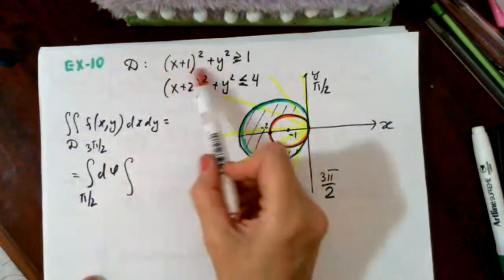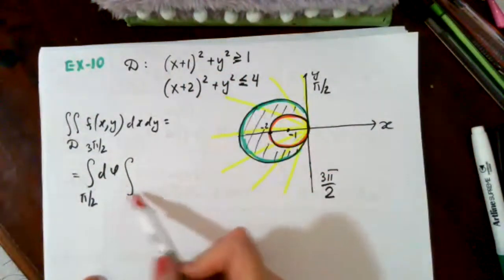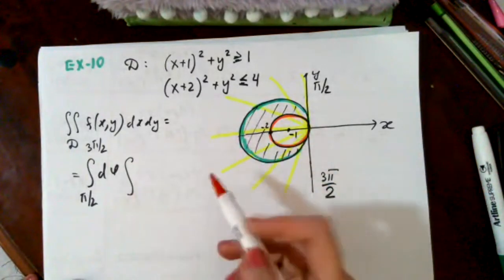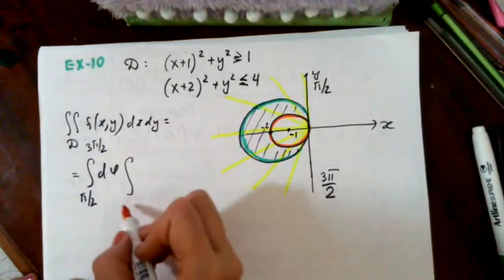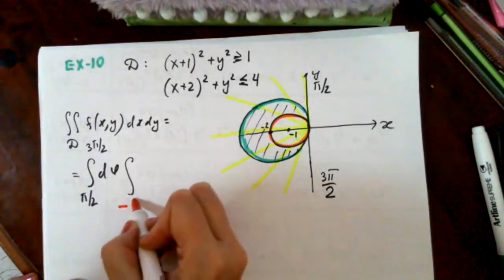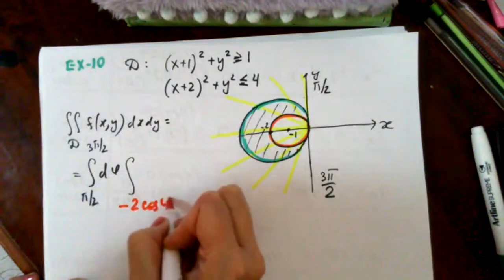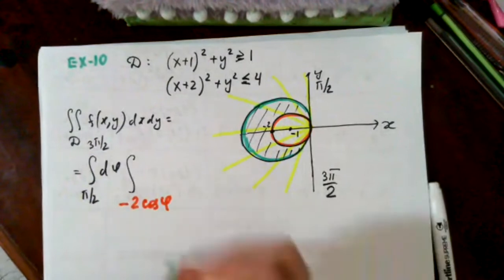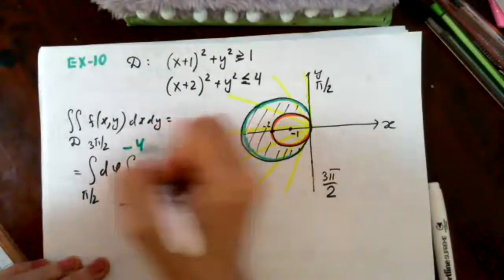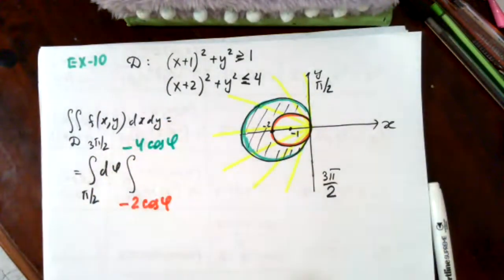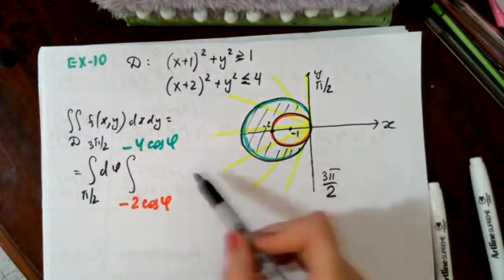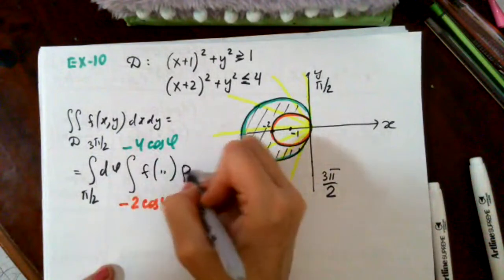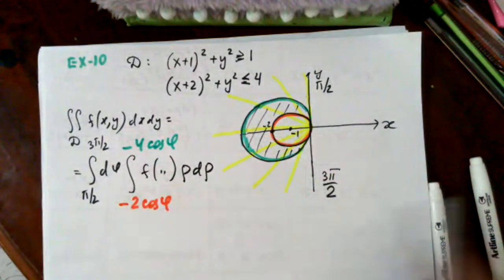to transform these equations into polar coordinate system. I'm going to write you only the answers. You can pause the video and try to do these calculations by yourself. So the first equation looks like minus 2 cosine of phi. So this is the equation of the smallest circle. And the biggest circle should have equation minus 4 cosine of phi. So as I said before, just pause the video and check whether I have made any mistakes, so that I haven't given you the wrong information. So that's how it looks.